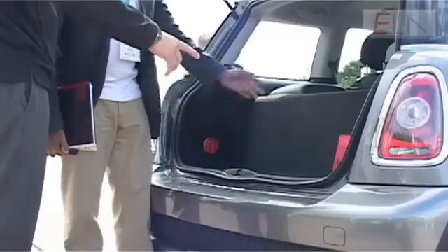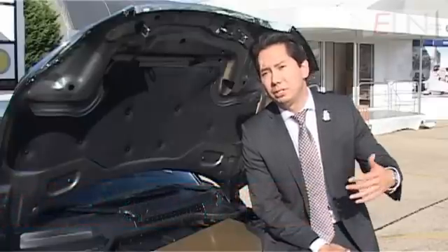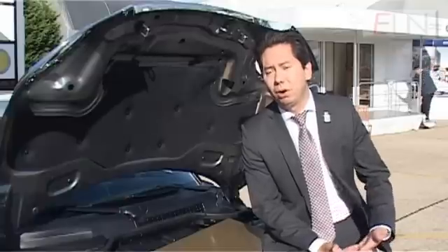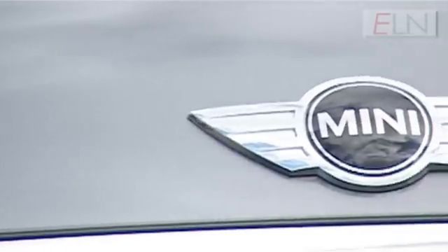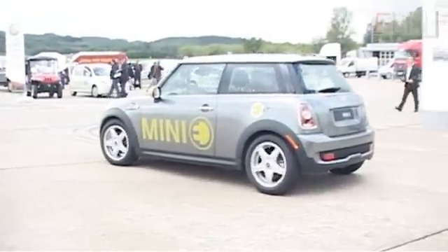In trials it was well received, but it has no back seat and will never go into production. The Mini E is a really big learning experience for BMW. They produced just over 600 Mini Es and released all of them to real users and customers, making it the first important step for the BMW group in learning how the electric car functions in real-world use. Key questions include whether range is a major barrier and how much charging infrastructure is needed. The Mini is BMW's first serious foray into electric cars, and while it won't reach dealerships, BMW will be launching the fully electric Mega City vehicle in 2013.